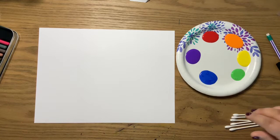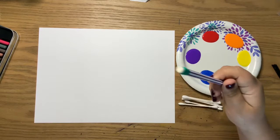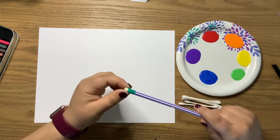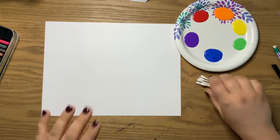You need something to create a dot. I like using Q-tips because then I can just toss them in the trash afterwards. However, if you do not have any Q-tips, you could also use a pencil eraser. Your pencil eraser works as your Q-tip point — you would dip it in the paint and paint that way. Just remember to clean off your eraser between colors, and it may make your eraser not so great later on. If you clean it with water at the end, you can usually avoid completely ruining it.